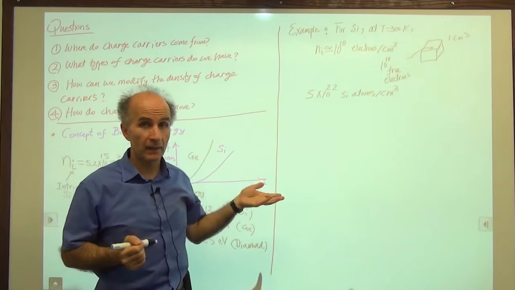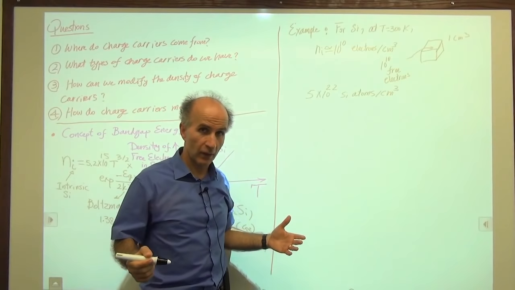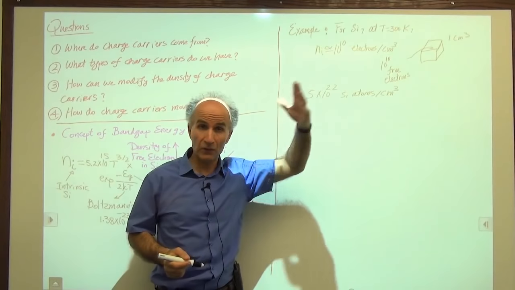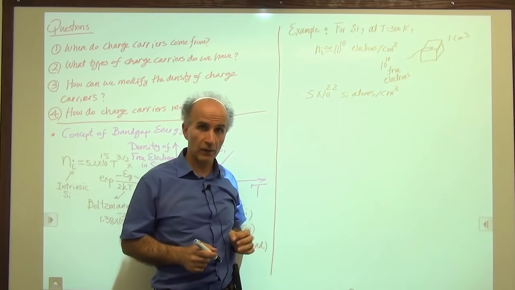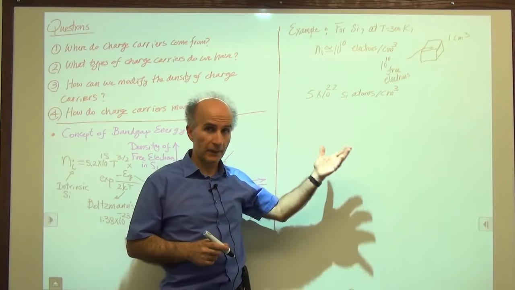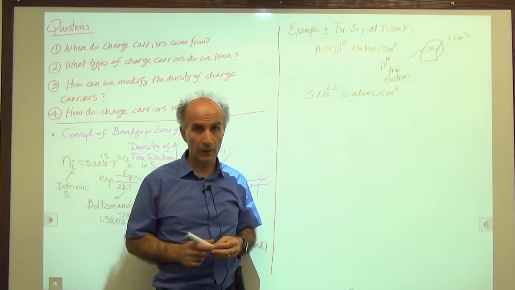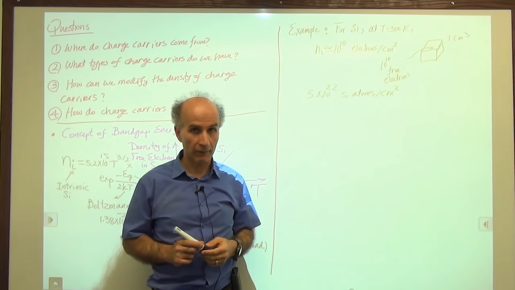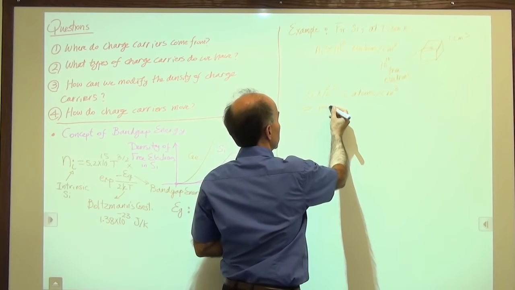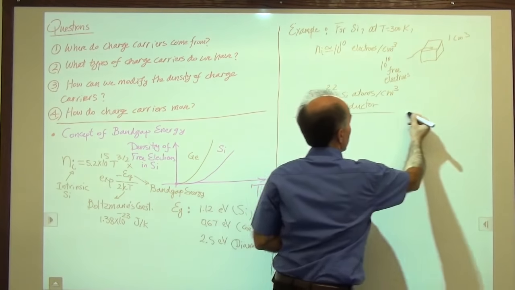All right? So that's why we say this is a semiconductor. We don't have an abundance of electrons for current conduction. The ratio of these two is 5 times 10 to the 12. It's a huge number. So a very, very, very small fraction of the atoms have released an electron. So a piece of silicon, as I have described it so far, is a relatively poor conductor because we don't have that many electrons available. All right, so we'll say poor conductor. It's still better than diamond because it does conduct, but not as much as we would like it.